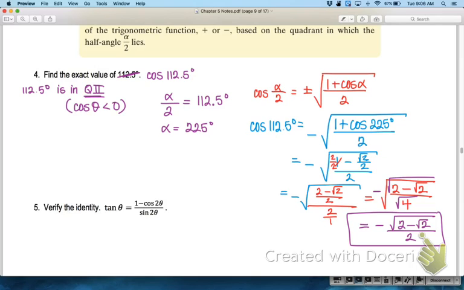No, we cannot simplify it. The square root of a square root, those don't undo each other. The square root and a square are inverses, but square root and square root don't undo each other. If you think about what that means, if I had the square root of the square root of x, what would this look like if we changed it into exponents? This would be x to the 1/2 to the 1/2. What do we do with exponents when we do a power of a power? We multiply them, that's right. So this would really be x to the 1/4. It doesn't undo it. It ends up being a higher degree radical. Good question. Other questions? Okay.